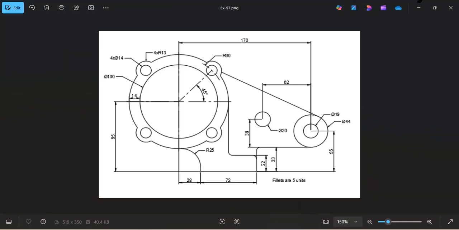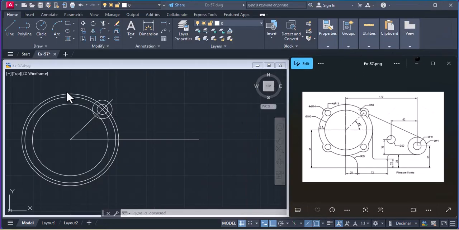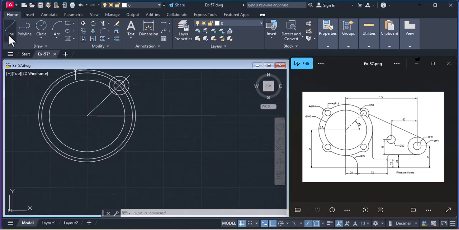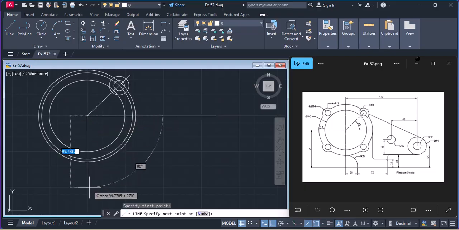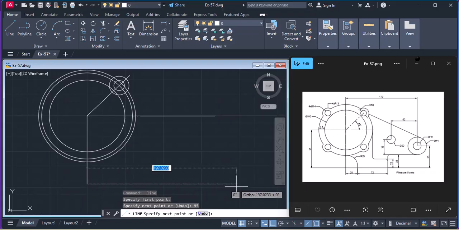So we'll draw one line which extends from here downward at a distance of 95 units. Then we'll extend it indefinitely, of some random length, to the right, or let us take the length as 170, and hit enter.